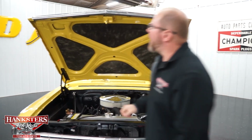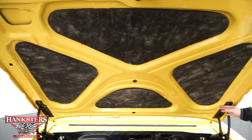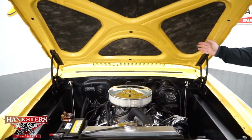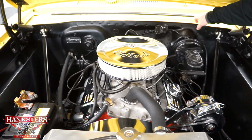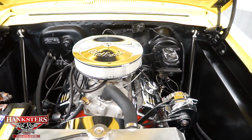And here we go with that. So first off, the underside of the hood, painted the same color as the rest of the outside of that car. You've got all the hood insulation all intact as it should be, in excellent shape, no pieces torn or hanging down. It looks really nice. You've got your seal back here at the back edge of your cowl. That's going to help keep water and so forth out of here too.